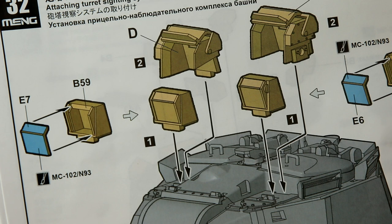But of course I can't put that part on yet because the inside of the optic, so the inside of B59 there, needs to be painted. Otherwise you're looking through the transparent blue to the grey plastic, which is not cool. And of course I don't want to do all the masking for the transparent parts either. So I left all of the transparent parts off for now. And that necessitated leaving off a few plastic parts as well until later.